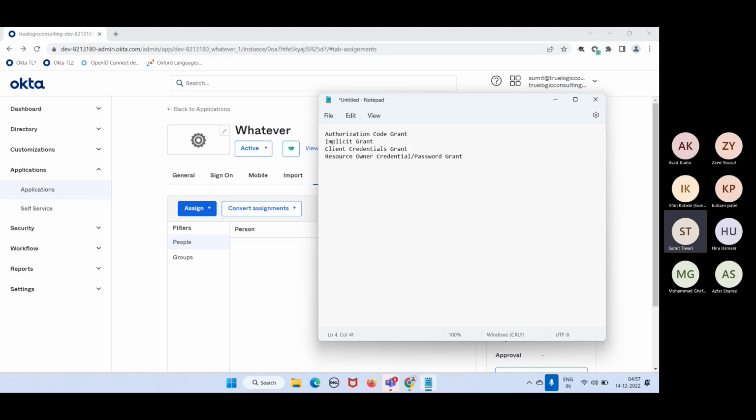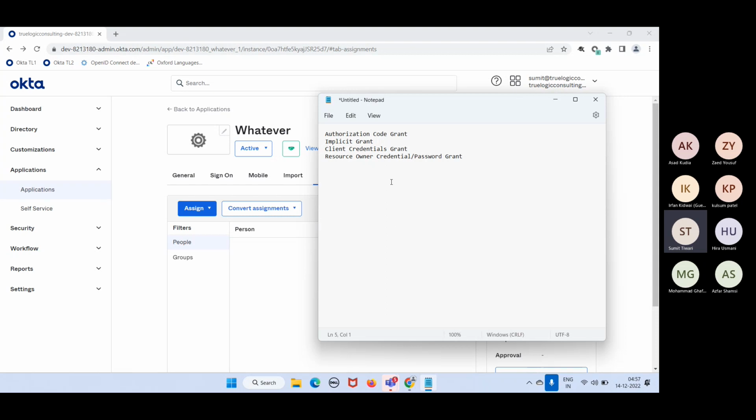Okay, so these are the four. Now in SAML, the two flows, SP initiated and IDP initiated, do not alter the process of authentication a lot. They only tell the behavior from where the request originally initiates. But here in OIDC, this will alter the process of authentication a little bit.